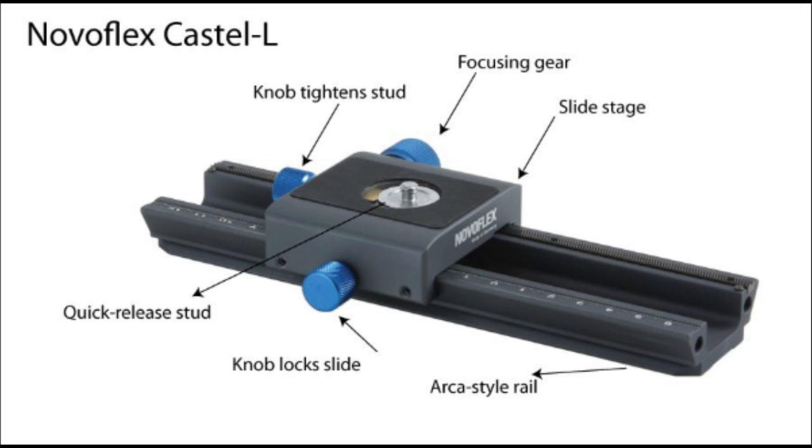Number five, materials. Aluminum, at least in my opinion, is too light and soft a material. The best rails are metal, and heavy metal at that, like chrome-covered brass.